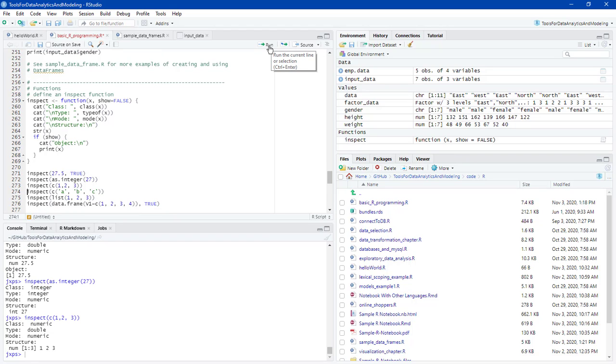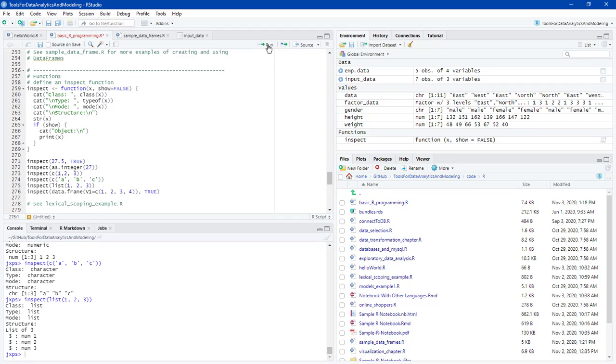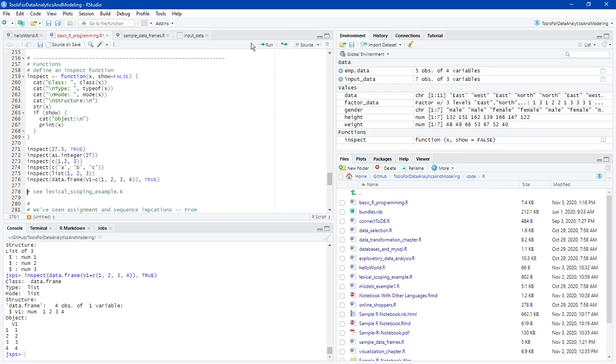We can then use another couple of examples. In the case where we send a vector, a 3-item vector of character values. We send a list, so we have a single value that is a list, but the list has 3 elements, and so on. Or we can send a data frame. So basically, when we define that function, function definitions are the same as we saw in Python. The syntax is a little bit different, but we have a set of parameters, we can have optional parameters, and we then have the code block. When you call the function, the calling parameters are used and the code is executed, and then anything that's displayed, you see, and if it's returned, then you have the return value.